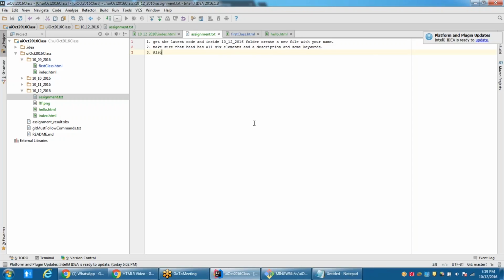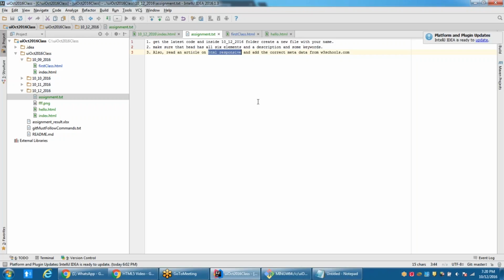Also, read an article on HTML responsive on w3schools.com. There is an article on HTML5 responsive.